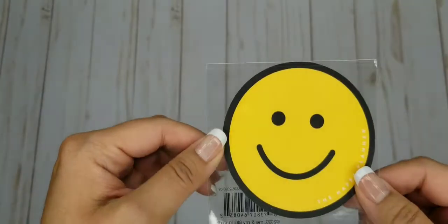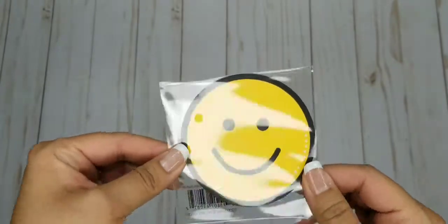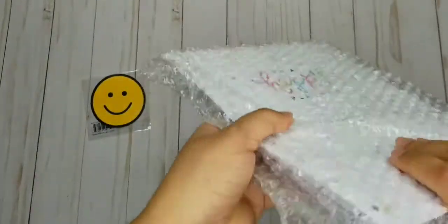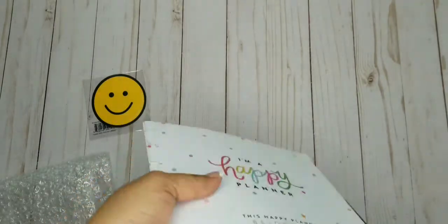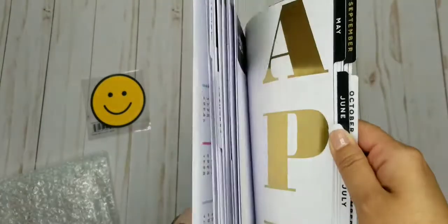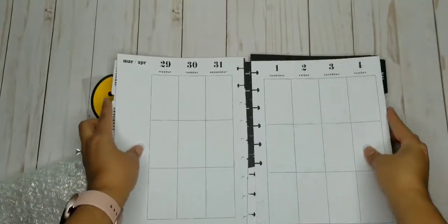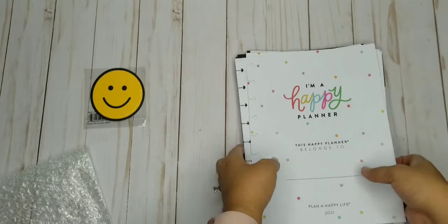The first thing — oh my goodness, y'all, how cute is this? This is so me. Is this you too? Are you a Happy Planner? So adorable. And I got these — I don't know if you have seen these, but these are just like the guts of the planners and I love these. They're super neutral, everything is neutral on it, and you can just decorate it however you want.